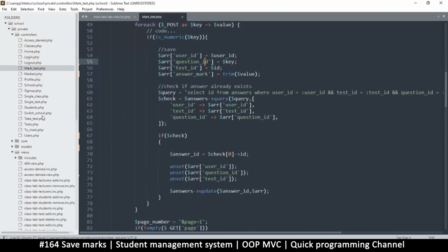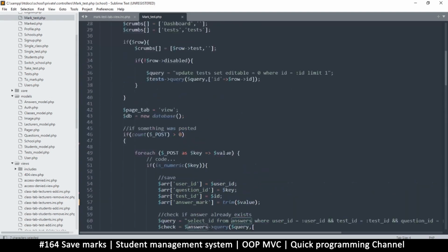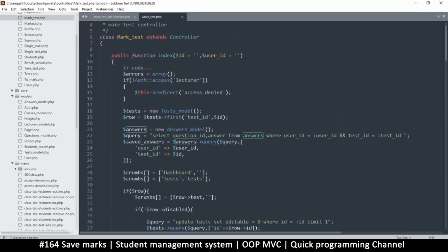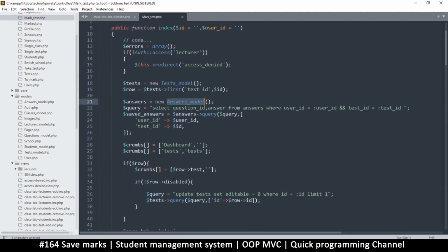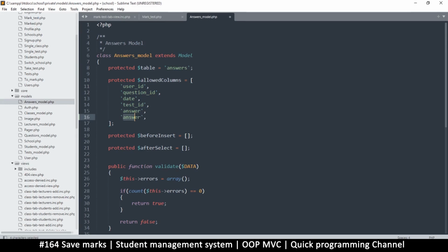So let's go to our models and look at, I don't know what model we are using here at all. Let's see. It's the answers model. Let me see where we created this so I can know what model. So it's the answers model. So let's go to the answers model and make sure that we duplicate and add answer mark as part of the accepted or allowed columns to be updated.